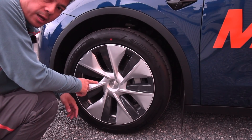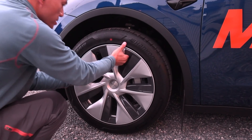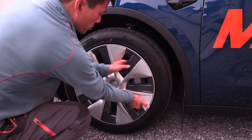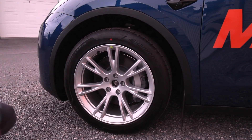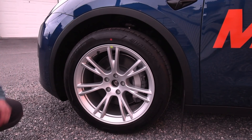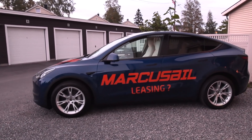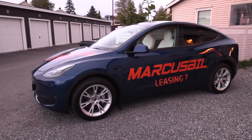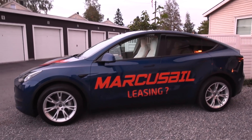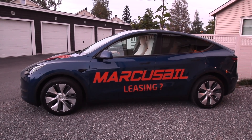These are just wheel caps, just like on the Model 3 — you can take them off with significant force. Pop them off, and just like on the Model 3 you can then put a center cap and nicer wheel nut covers and drive around like that. If you put the caps on you'll get slightly better aerodynamics, especially at high speed around 120 kilometers per hour. So — caps on or caps off?